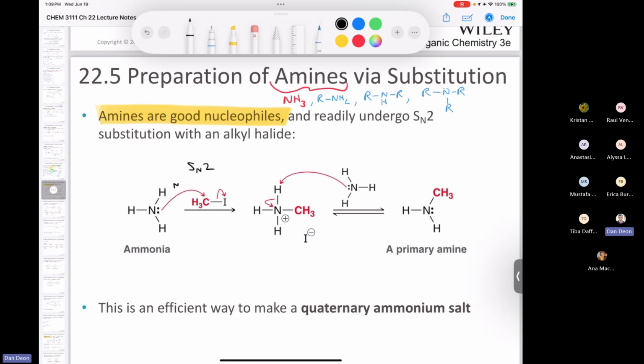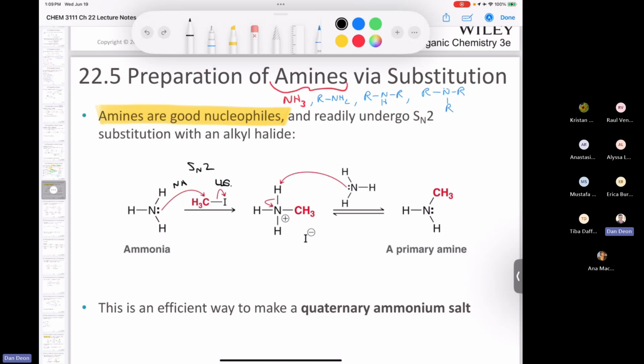And so we have our nucleophilic attack, we have our loss of leaving group, and so we convert ammonia into this quaternary ammonium salt, and then another molecule of ammonia comes along and it does a deprotonation. So we end up forming a primary amine. So the overall take-home message here is when you put ammonia in iodomethane, you end up with methylamine, okay, is what you would call this compound.